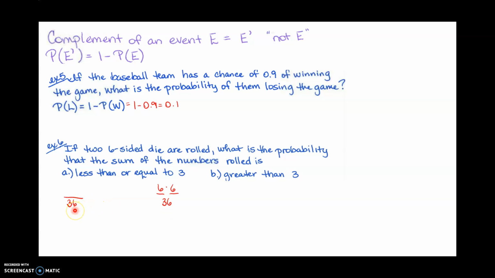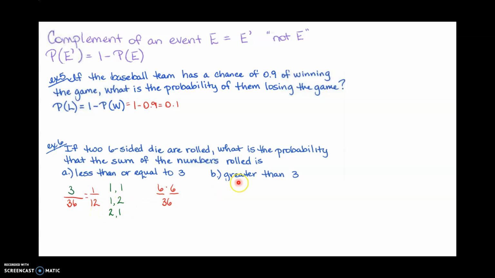So that's going to be my sample space. That's going to be my denominator. All right. Out of that, it says how many sums are less than or equal to 3. Okay, so we're rolling 2 of them, right? So if we're talking about how do we get a sum less than or equal to 3, well, let's start with 1. It could be 1 and 1. It could be 1 and 2. All right, then go to 2. It could be 2 and 1, but that's it, right? And that's all that I get that are less than or equal to 3. So it's just going to be 3 out of those 36, or 1/12.